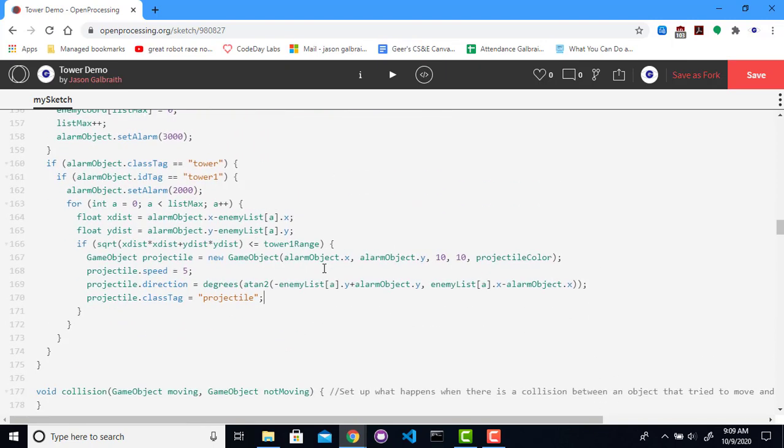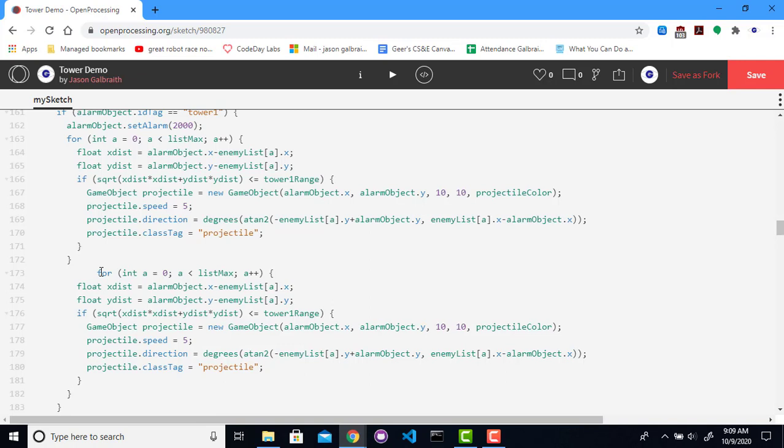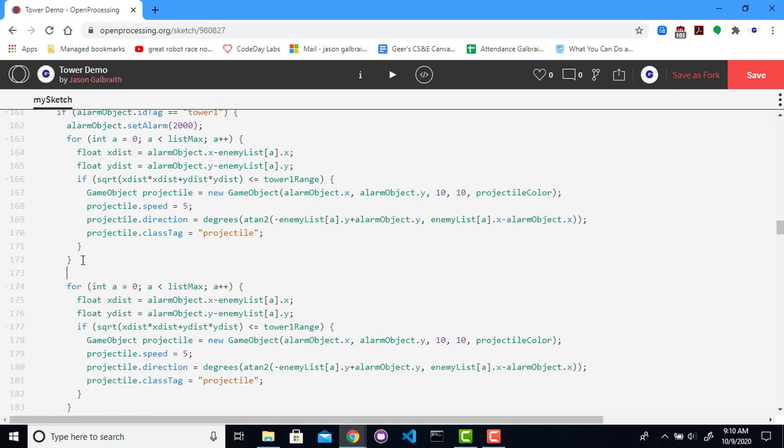All right, that looks pretty good. Now the tower 2 is going to be almost the same thing. I probably should have figured out whatever these patterns are and made a separate function out of it, but oh well. We're getting close to the end of the tutorial, so you can make that if you want to. I needed to go one more out.